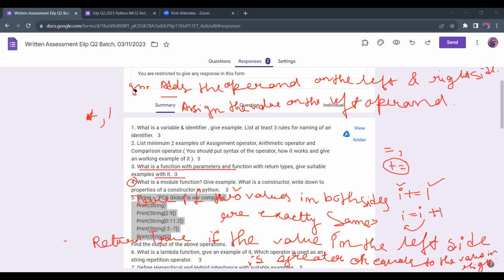In the function with parameter, there is no need to return the value. Yes, in function with parameter there is no returned value, but in the return type, we also use it for further operation. Okay. So that is a little bit confusing. So I am asking about this. Any of you, if it needs to be discussed, please tell me.